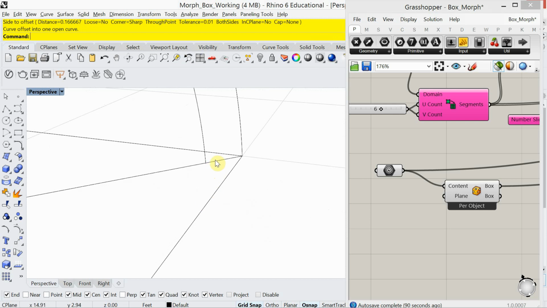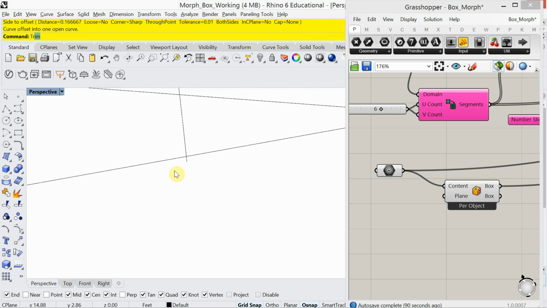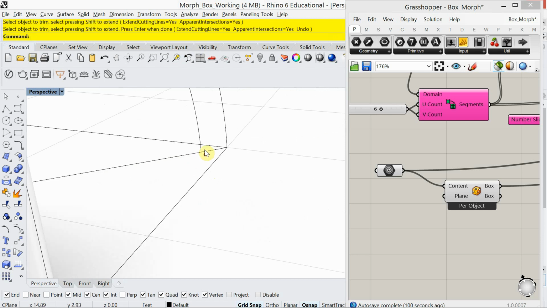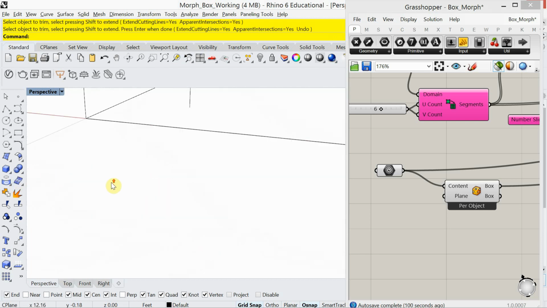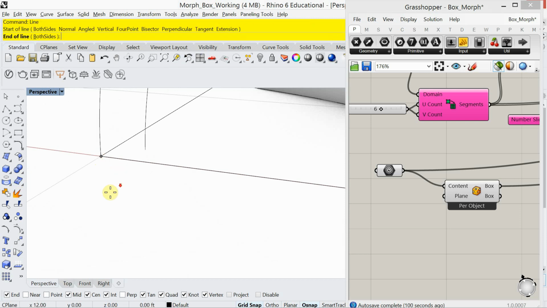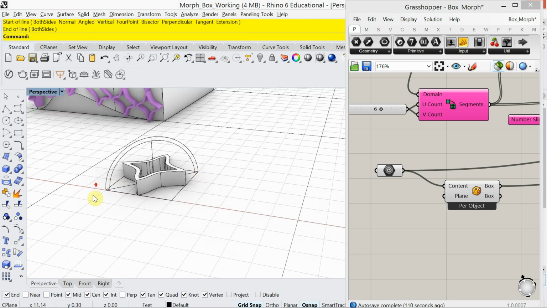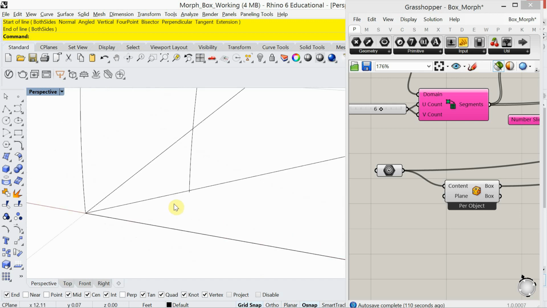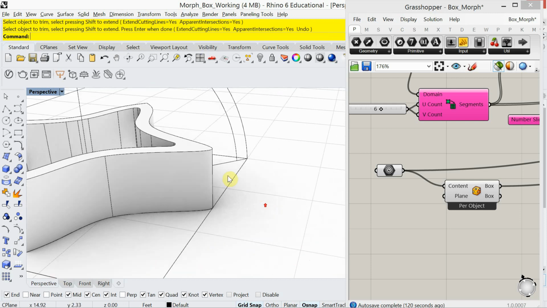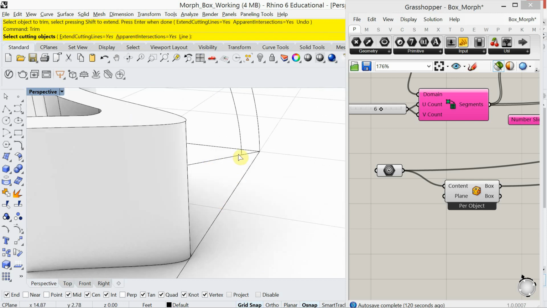And now I have to do some trimming. You see that it extends below that line there, so I'm going to trim it there. And I'm going to have to do the same thing on the other side. This has to be completely closed. Actually, I don't have a line there, so I'm just going to draw a line across. And I'm going to trim that one. And then I'm going to trim so that I have just a line to close it. Okay, so I have that. Do one on this side.